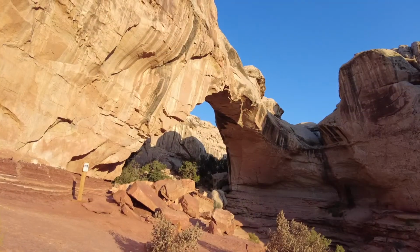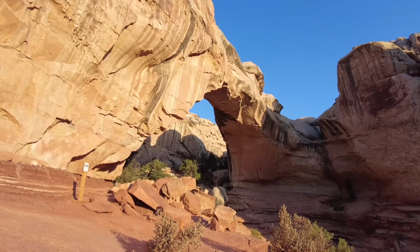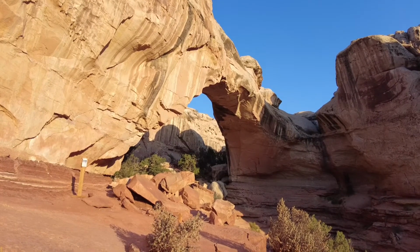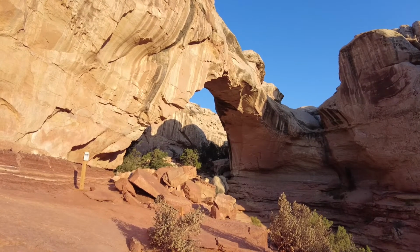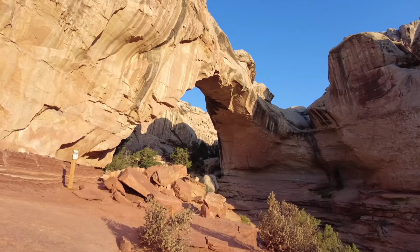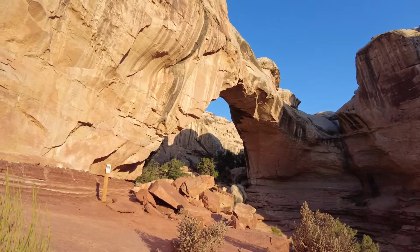And with the current sun angle, we have some deep shadows and some bright highlights. So we're doing the best we can to try and capture a few pictures that will make it attractive. Here's a view of the bridge, and you can see that just behind it, the bridge itself is casting a pretty heavy shadow on the white hills behind. And over to the right, the rocks are quite shadowed as well. So this near side is very bright, and the far side is quite shadowed.